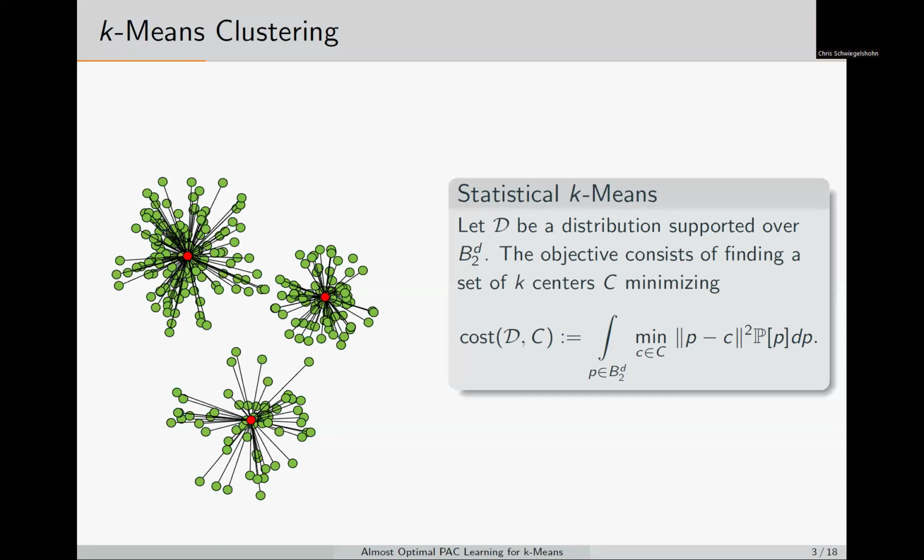The problem that we're looking at today is the K-means problem. The familiar formulation of the K-means problem is that we're given a bunch of points, and we want to place K centers in space such that the sum of squared Euclidean distances of every point to its closest center is minimized. In the statistical setting for a distribution, it is basically the same problem, except that now we are trying to minimize the expectation over a random point drawn from that distribution. So this integral here is just the expected cost for a given candidate solution C. And the optimal K-center clustering with respect to the K-means function is the one that minimizes this expectation.